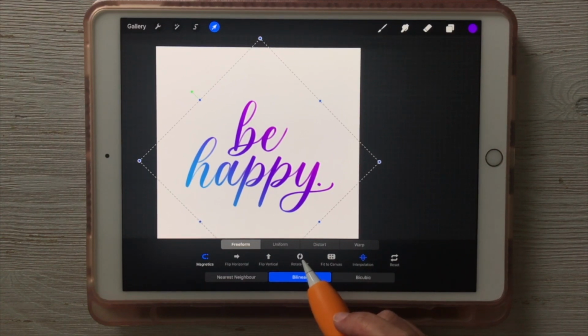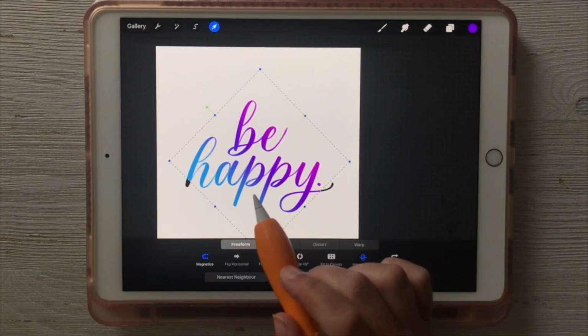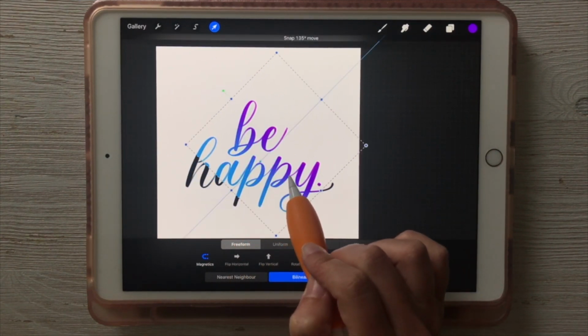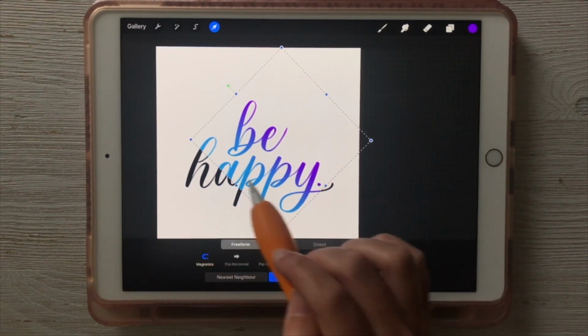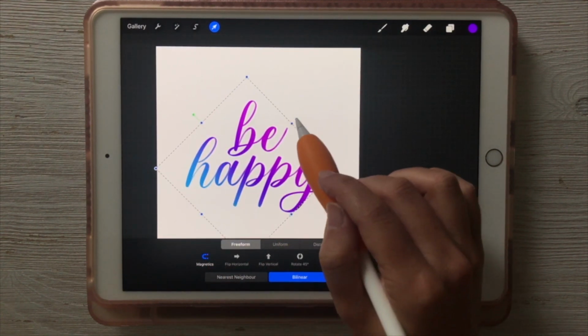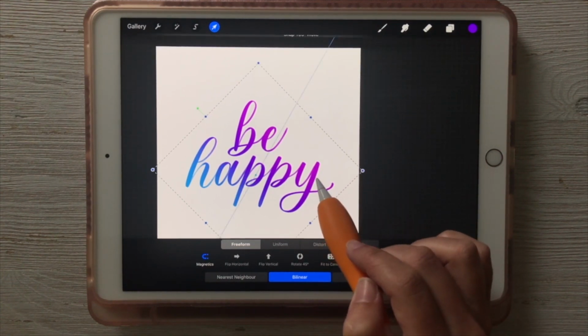I think I want mine to be maybe at an angle like this, and you can change the size of it. Now note that if you move the area of the color off of your words, then it's just going to be whatever color you wrote them with originally. So just make sure that your color area completely covers the letters that you want to be colored.